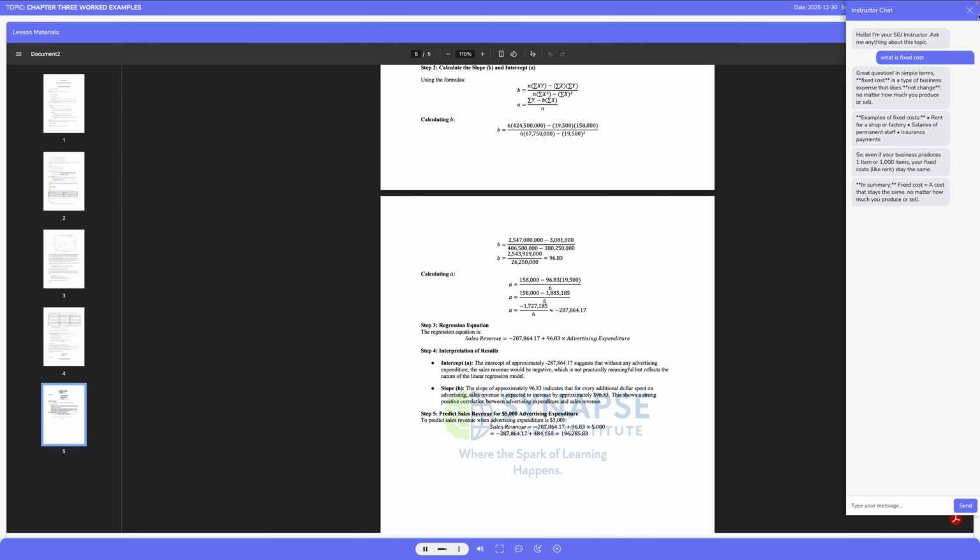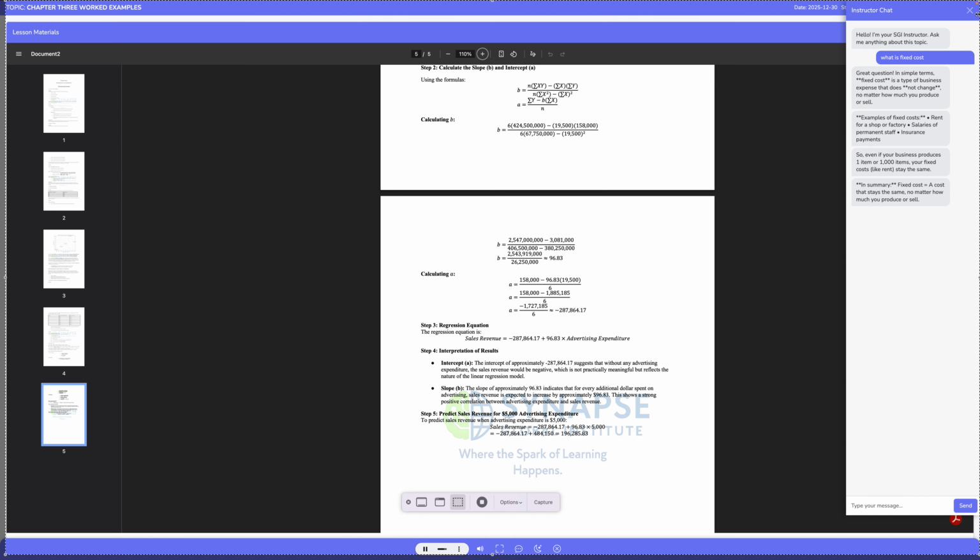From a management accounting perspective, the ordinary least squares method is more accurate and objective than methods such as the high-low or scatter graph methods because it uses all available data points and minimizes the overall error in estimation. However, it also assumes a linear relationship and requires reliable data. In revision, you should be able to explain not only how to perform the calculations, but also why management would prefer this method when accurate forecasting is critical. This completes our revision of Chapter 3 worked questions on cost estimation.